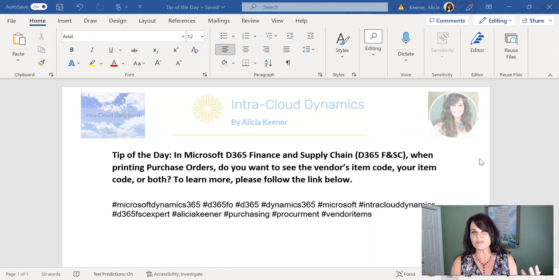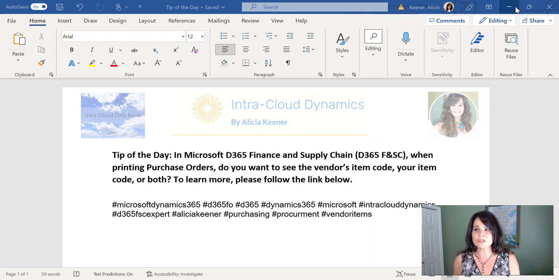It's just not a best practice, especially if you're doing anything around manufacturing where you have bills of material and those kinds of things, because then you're constantly updating your bills of material or doing substitutions on your production orders. So as a rule of thumb, it's best to create your own internal item code, and then use the vendor item code configuration to actually print the vendor's item code on the purchase order. So I want to take you through that today so you can get an understanding of how it works. It's very simple, and hopefully you'll get some benefit from this.